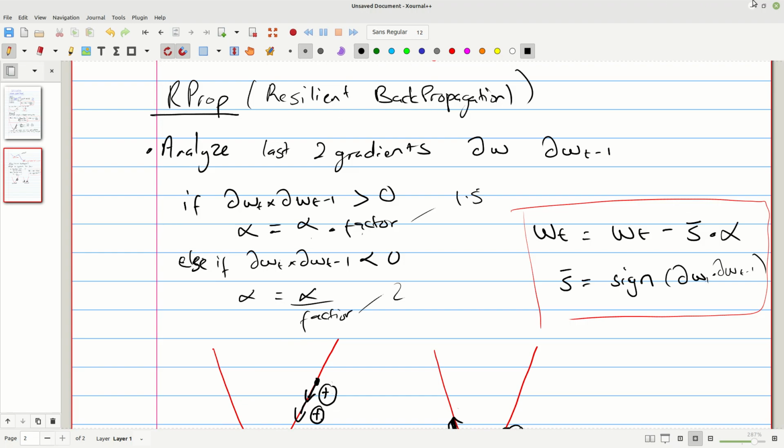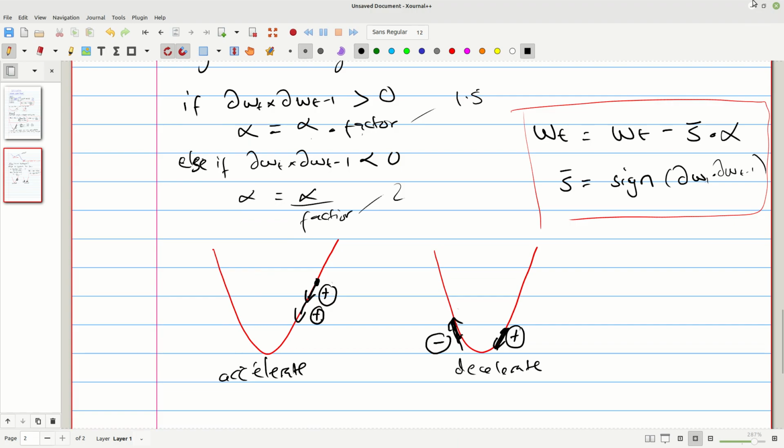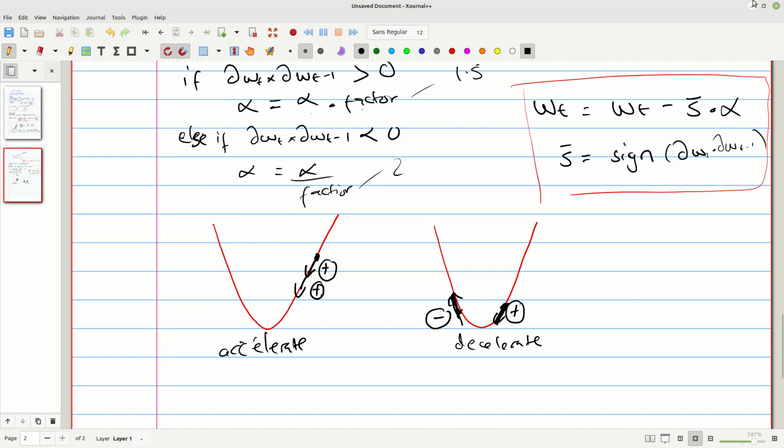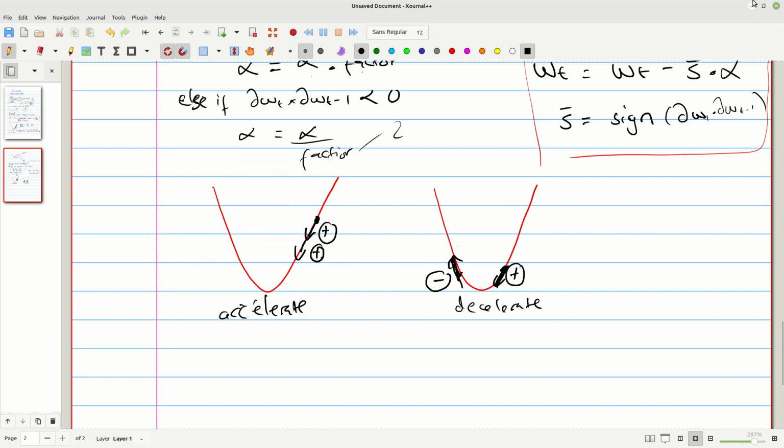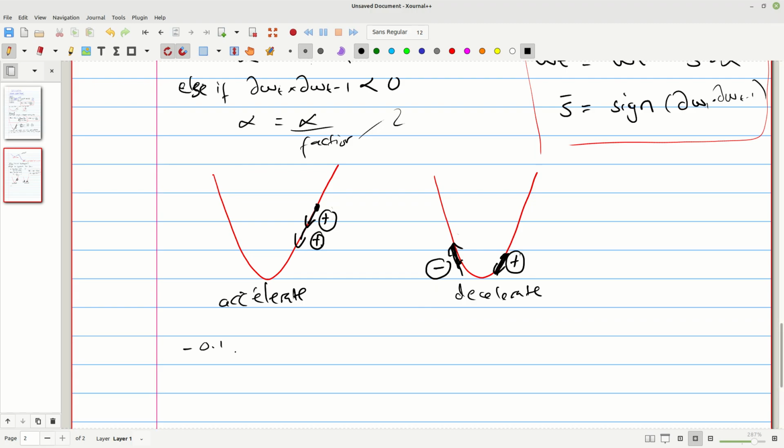Of course, this would not work well with mini batch updates because it actually violates one of the assumptions we talked about when we talked about stochastic gradient descent, for instance. And it's actually ignoring the magnitude of the gradient. So let's say we have a bunch of batches and our updates were like minus 0.1, minus 0.1, minus 0.1, minus 0.1, and say 0.4, right? So let's say these are our gradient updates. Normally we should think that if this is batch 1, batch 2, and so on, these updates should cancel out, right?